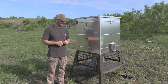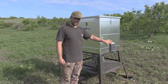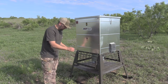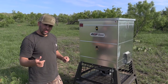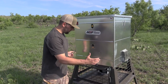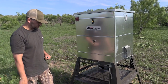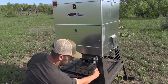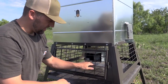It truly comes pre-packaged with everything. The solar panel is pre-setup and ready to go. Varmint guards, all the varmint protections, the external funnels — everything on it is just buttoned up and ready for you. There are super easy access points to everything, and it's really a quality build.